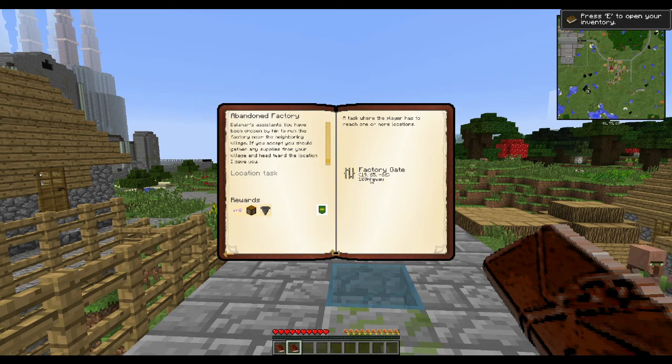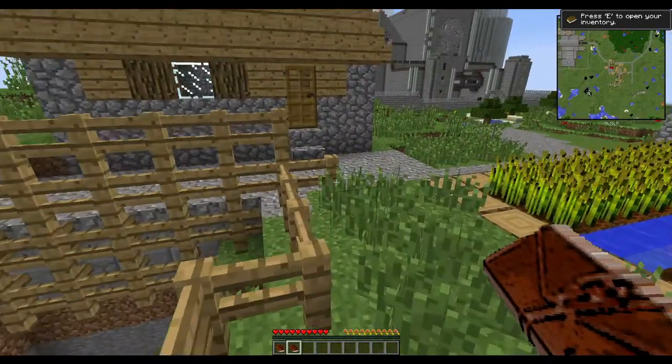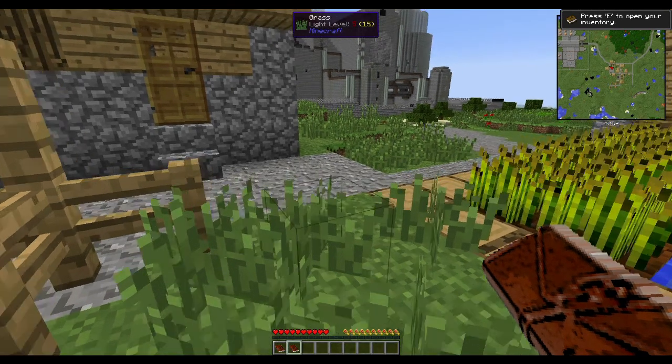I gave you. So this is the location. Apparently we're 100 meters away. And we'll get a hopper, quest delivery system, and a factory key. Alright, so, oh, by the way, it does give you coordinates, too. 1965, negative 66. We're at 76.